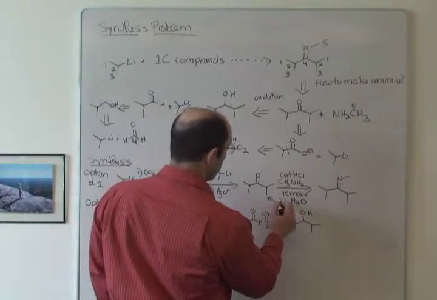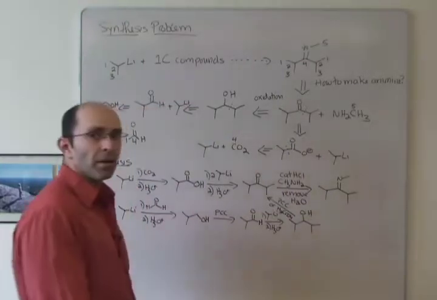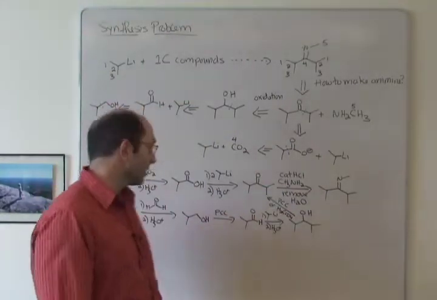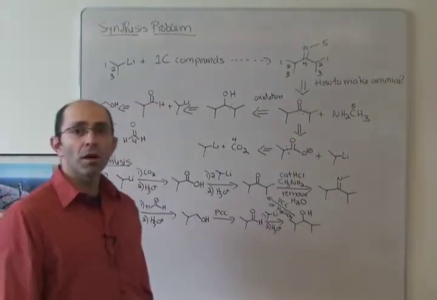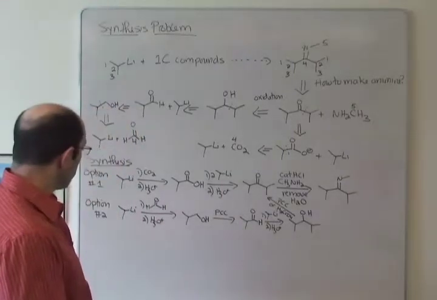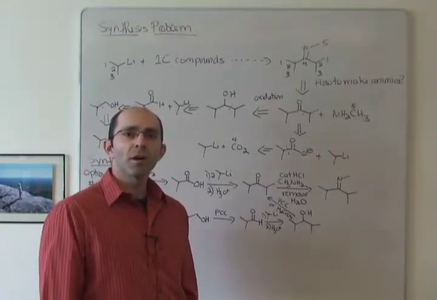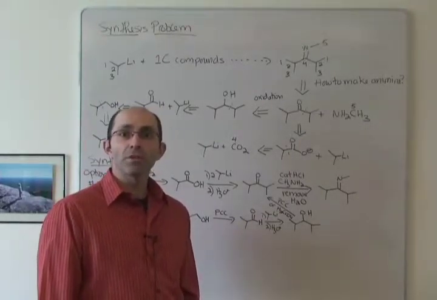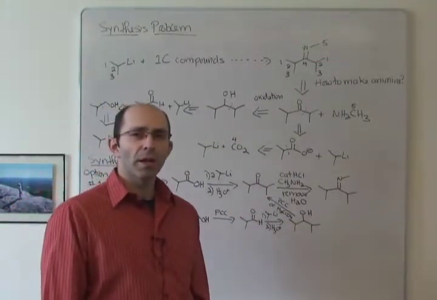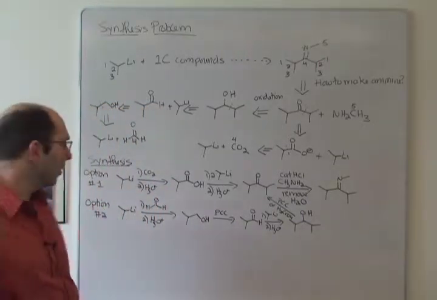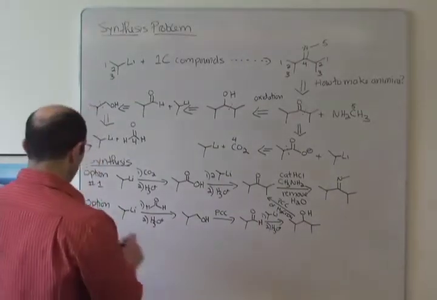And again, here you can use PCC or chromic acid. Either one will be fine. And then you do that same step we did in the previous synthesis. So here you have a 1, 2, 3, 4, 5-step synthesis. A little bit longer, but that's fine. Not a big deal. And one thing that I want to note, I know that a couple people were thinking about, oh, we can do this by doing a reaction with an acid chloride or an ester or something like that. You have problems when you're thinking about doing this reaction with an ester because you don't have enough carbons to play with. But one interesting synthesis that I think is worth mentioning is the following.